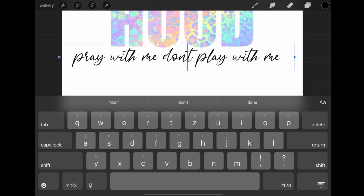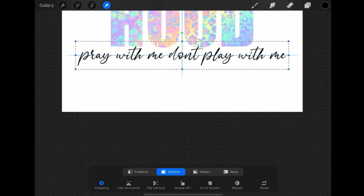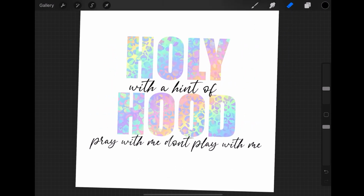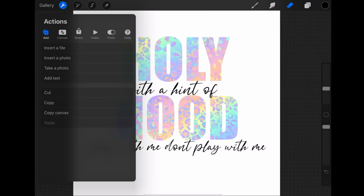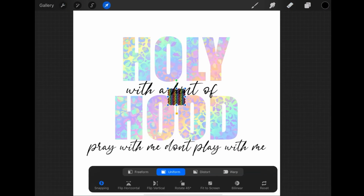See, I think it looks best without that apostrophe in it. Now I can play with where the font is without having to worry about that. And I think that that looks really good. But I'm going to show one more layer on top and another picture just for diversity of different images that I can put on top.